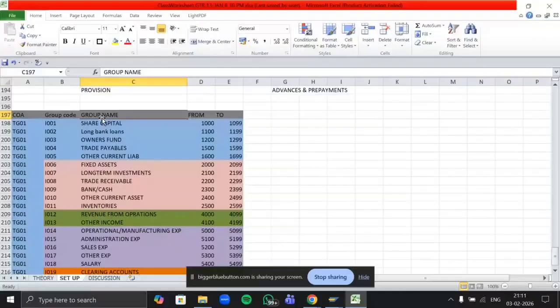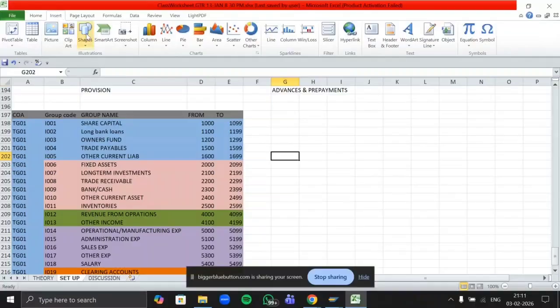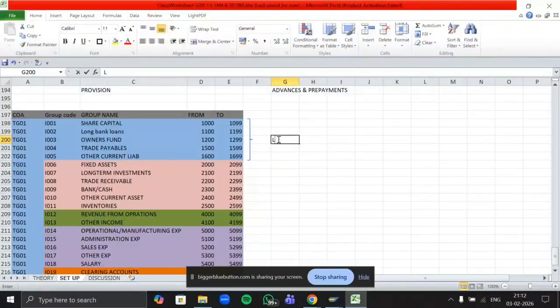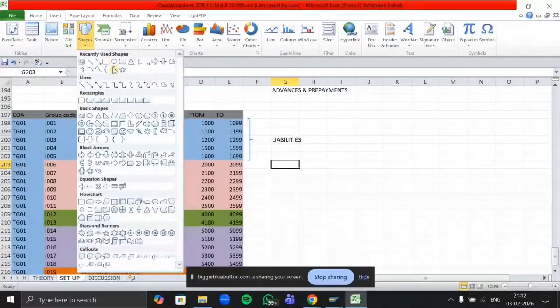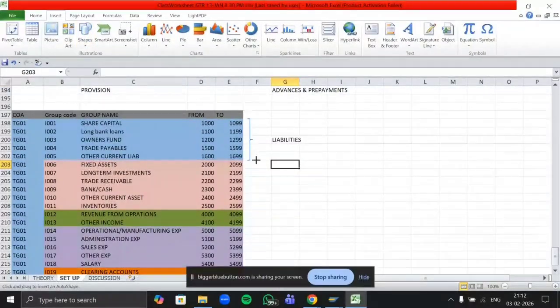Here you can see I have created groups. Under liability, I have created these five groups together, from share capital to other current liability. From fixed assets to inventories, it comes under assets.